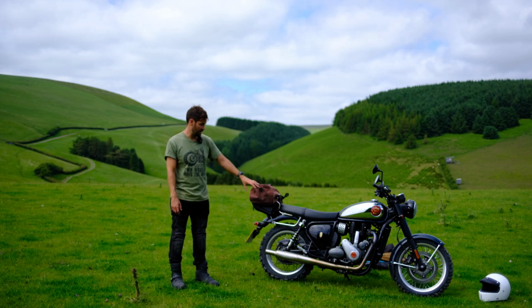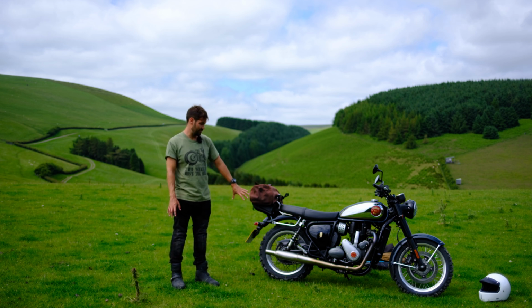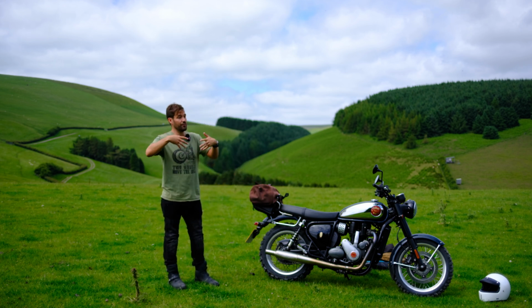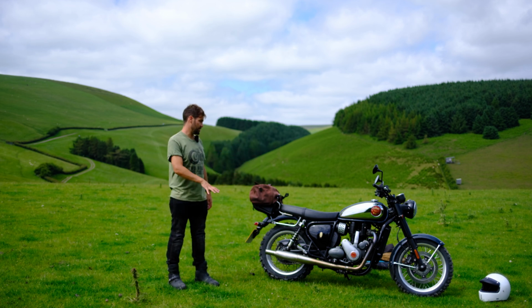Obviously, I'm still keeping the standard silencer. That's actually still the crash damage silencer. So we're keeping that stock. I'm not doing an upswept silencer or anything. It's all going to be a World War II bike and not a full-on Scrambler conversion with a new seat and all this, you know, gubbins. So the tyres are the first thing.